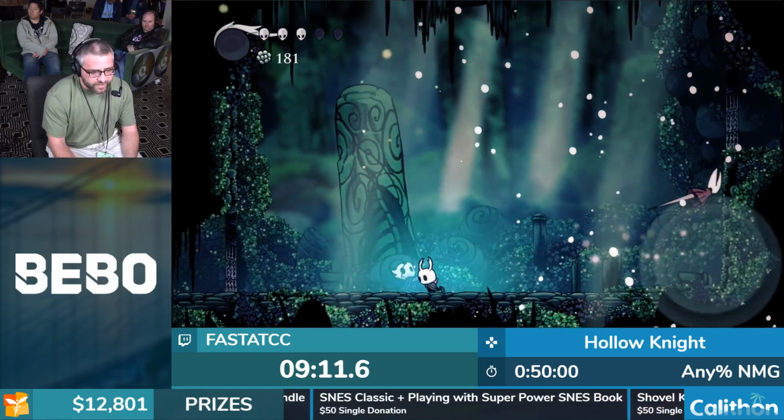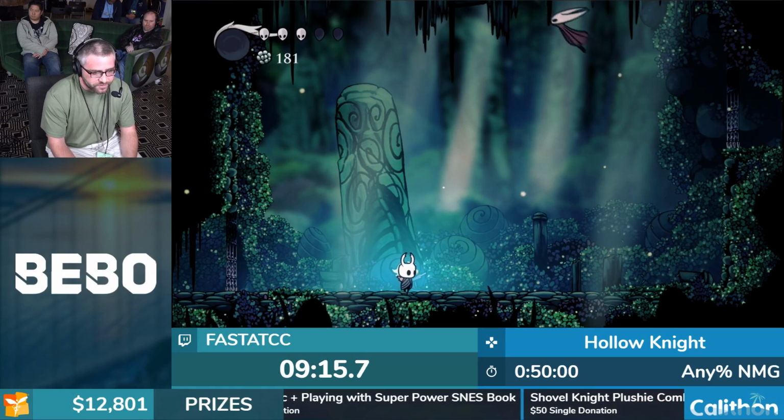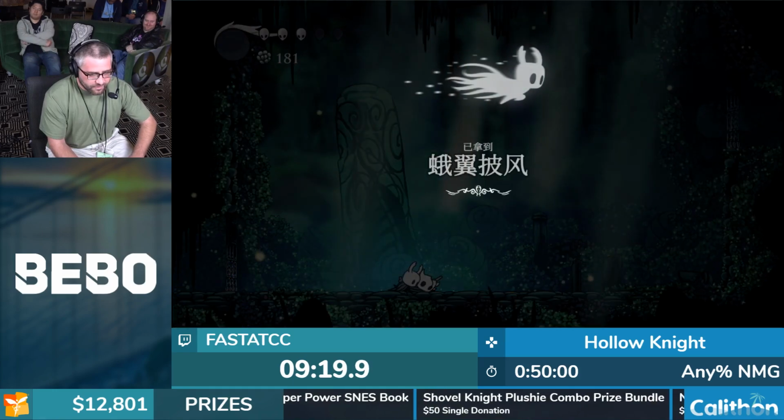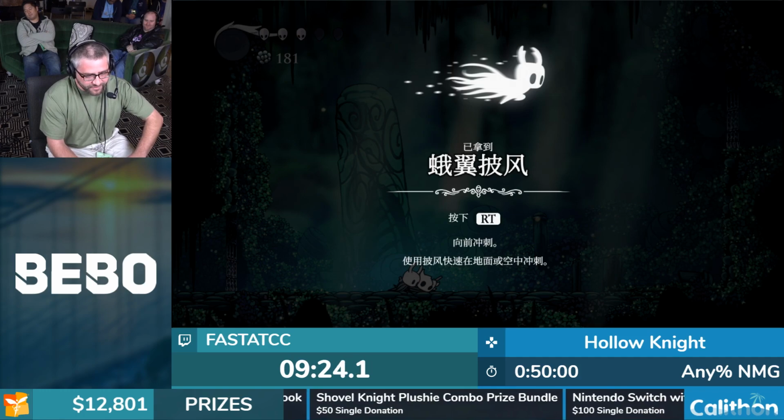Okay, cool. So every time after a stagger, she'll jump, and so I just match her jump and try to hit her as much as possible. That went okay. Hornet isn't hard. Are you kidding me?